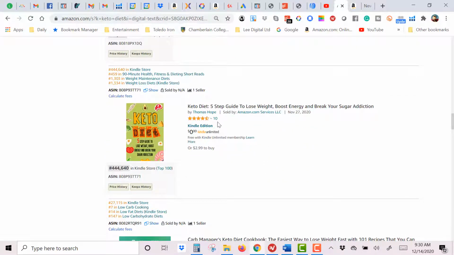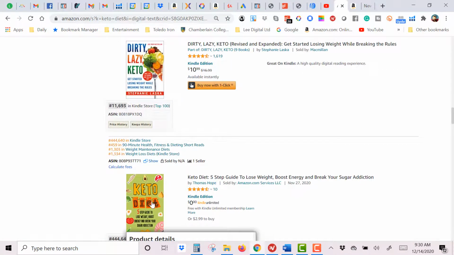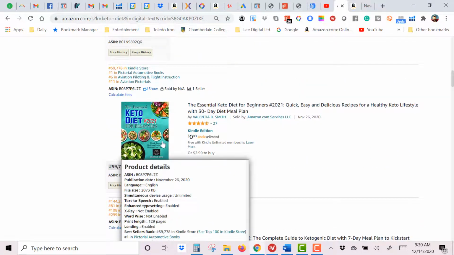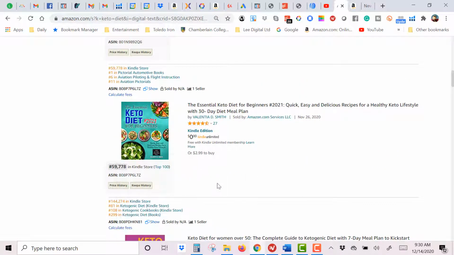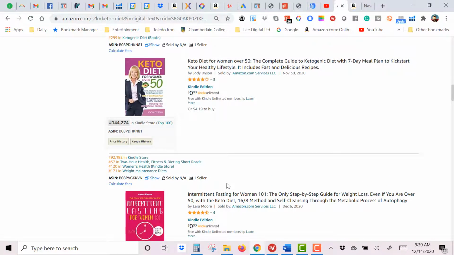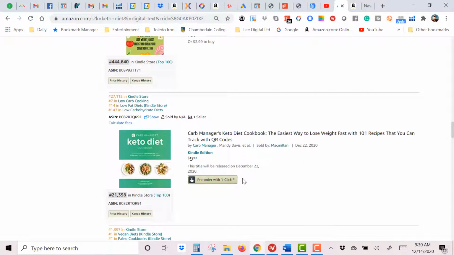So here's another self-publisher. You can always tell because the covers are not so great. This is not a great cover. This is not a great cover. It looks kind of, I don't know, kind of fake. It almost looks like a pirated movie that you would buy off the streets, CDs or DVDs.